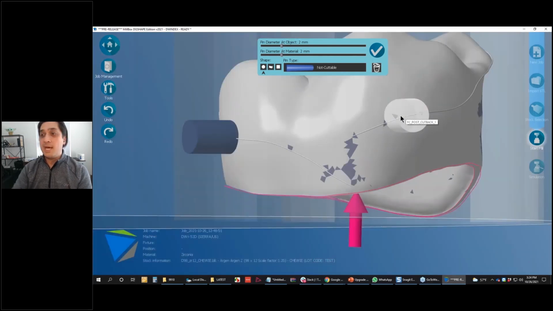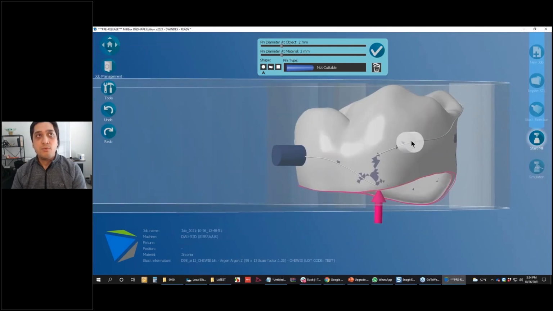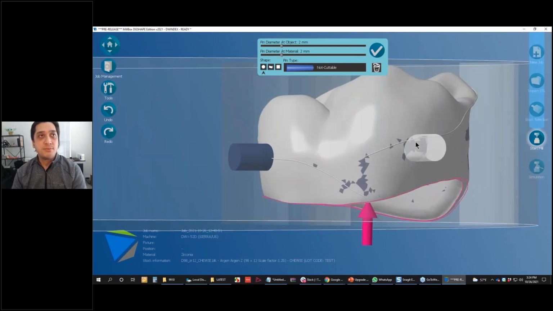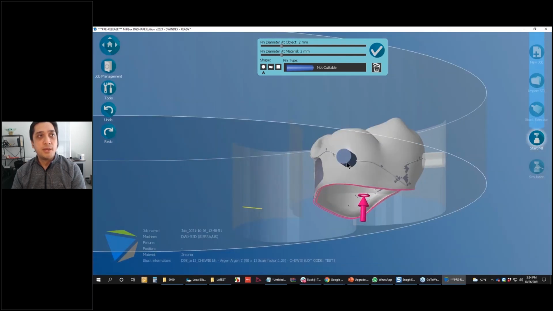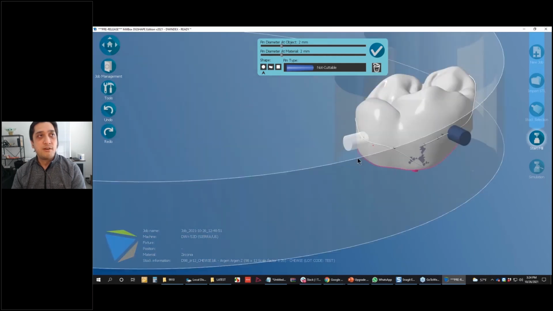But nine times out of 10, if you're working on full contour restorations, that's not always going to be your default. So what you may want to do in that particular case is, one, make sure that your support pins are on this white line, which is kind of like our equator line, and make sure that it's not too high or too low below that line, so that we're not creating additional material that has to be finished off after the fact.